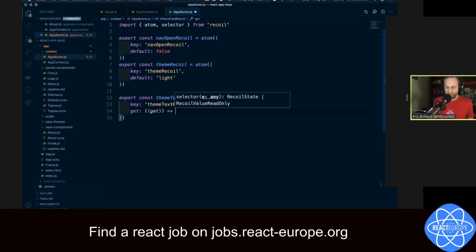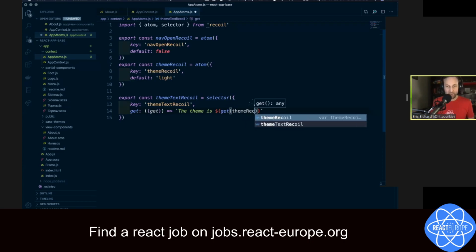That's going to be a function, which basically we're just going to return, let's return the theme is, and then use some string interpolation, and we'll actually get that theme recoil. So we're going to get that atom.